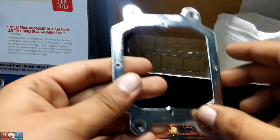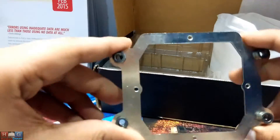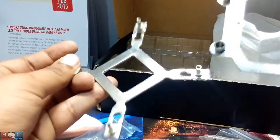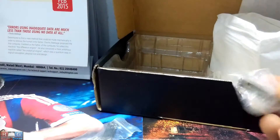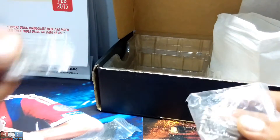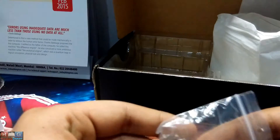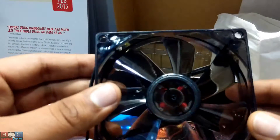These are the tension plates which you install behind your motherboard to hold the CPU cooler in place — different ones for Intel and AMD of course. These are the clips and the screws to install the CPU cooler on the CPU. And of course there's the 80mm 2000 RPM fan.